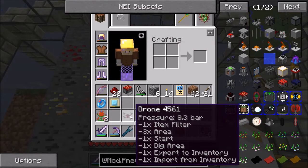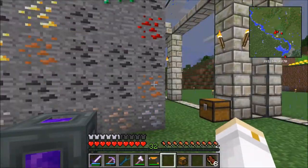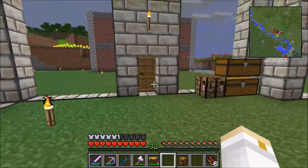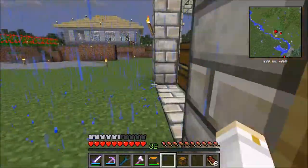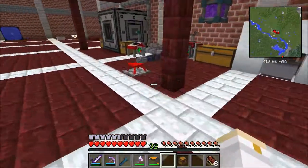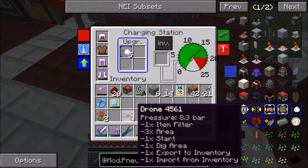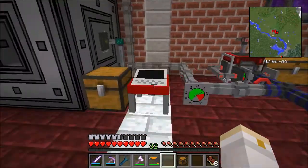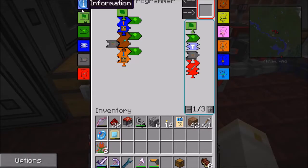Now you'll see on the drone here that the pressure is now down to 8.3 bars. So in that short time span that I was using it, it used up 1.7 bars of pressure. Now, of course, I can take the drone back over to the charging station and charge it back up to 10 bars of pressure. But to be automated, of course, I don't want to do that if I can avoid it. Fortunately, I don't have to.